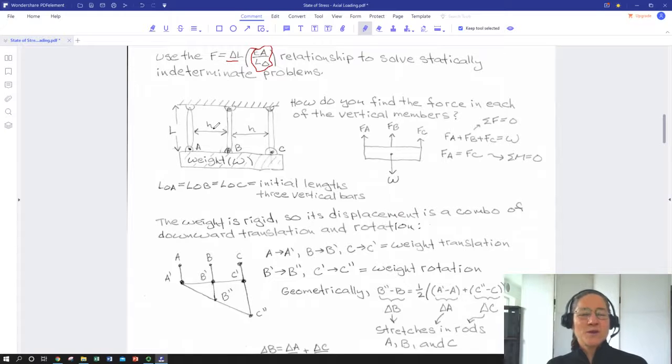And they're separated by a horizontal distance of h. So we have one bar at point A, one bar at point B, one bar at point C, holding up this weight. So we want to know what the force is in each of the vertical members. And basically we're going to assume that somewhere along here somebody might tell us what the bars are made of. And we need to find this in terms of whatever the weight is, because theoretically the relationship between the forces should ratio with the weight, but presuming we haven't made the bars out of different materials, that ratio should stay the same.